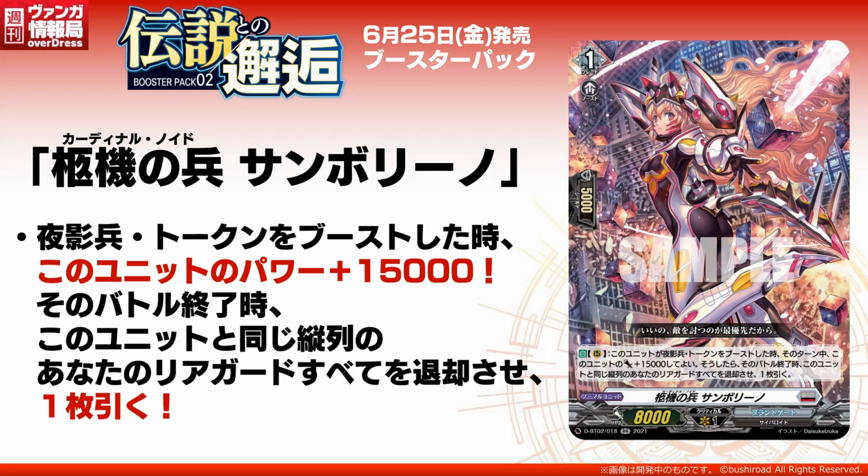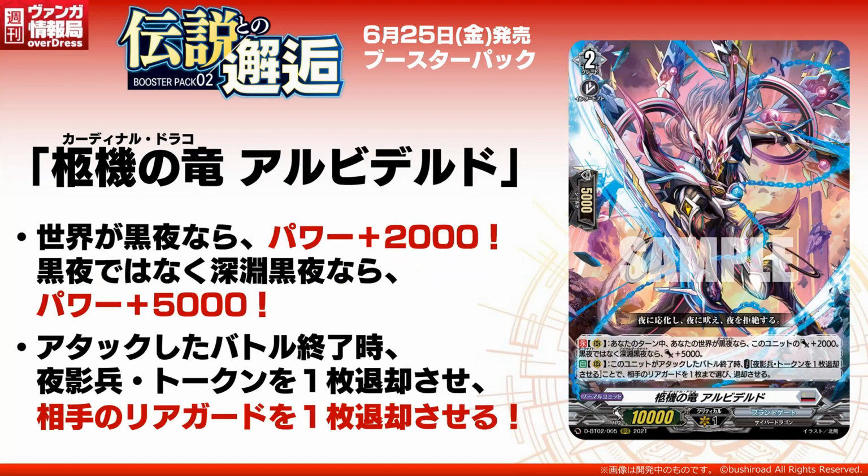And not only that, those Shadow Army tokens are generated pretty much for free, so it's not really too much of a minus right there. Finally, Cardinal Draco Alviderd. Grade 2, 10k power and skills. Count Rearguard. During your turn, if your world is Dark Knight, this card gets plus 2k power. If it's Abyssal Dark Knight, this card gets 5k power. Alright, 15k beat stick, which means boosted by Shadow Army token will be 30k.